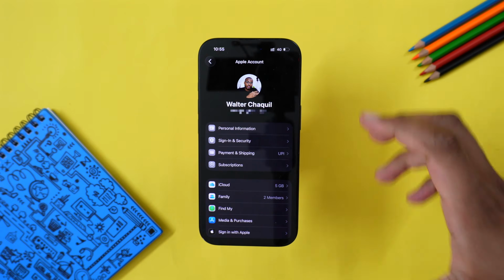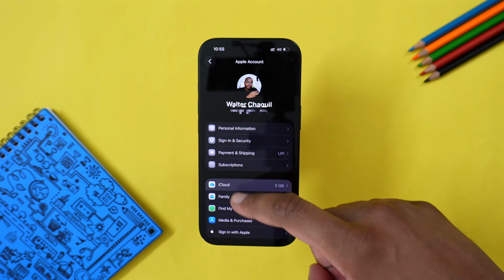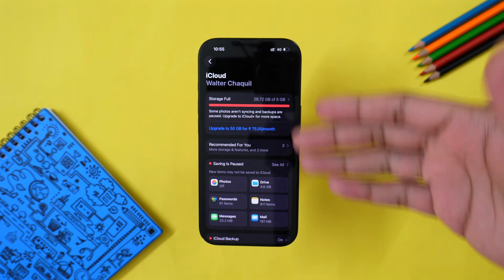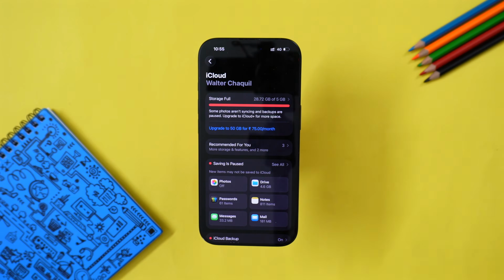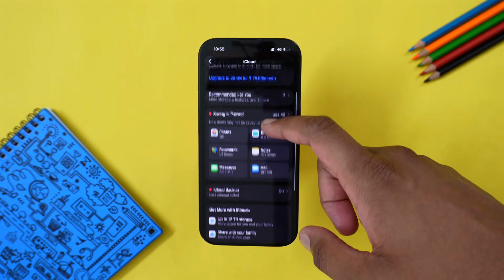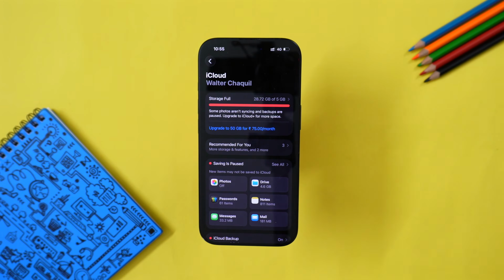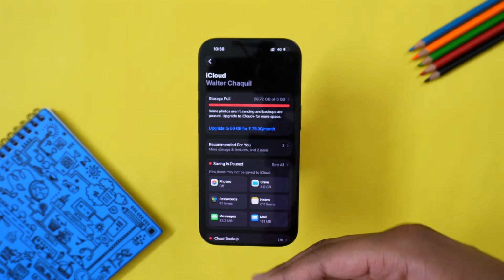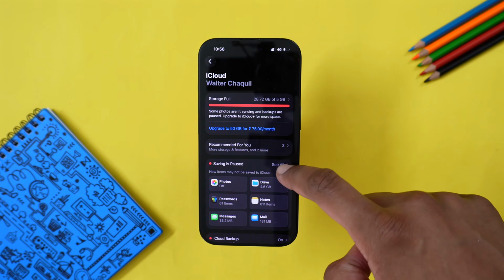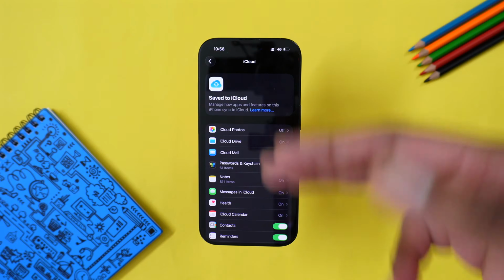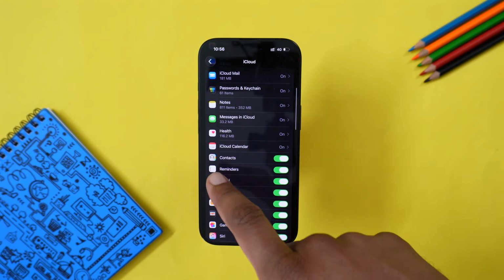Next up, we want to make sure that we're already logged in with our iCloud. Of course, you want to tap on iCloud once, and you'll be able to see all the apps using your iCloud as well as your iCloud storage. Here I have a more recent operating system that shows me this structure. You might have a different operating system which shows all the apps directly in a specific list within a stack. In case you have this one, simply tap on see all, and in case you have all the lists just like this one right here, all you want to do is scroll down and search for contacts.